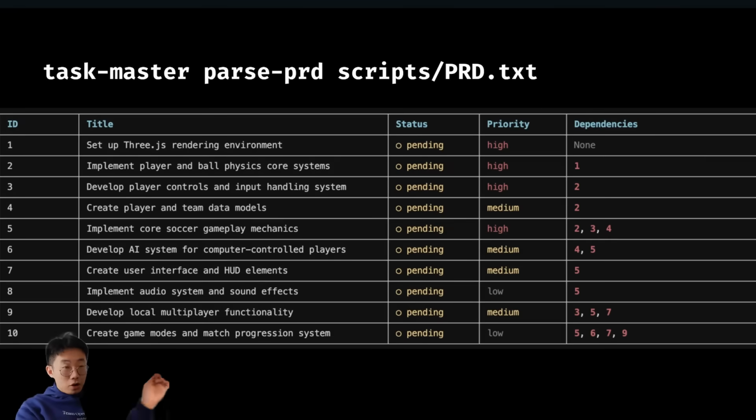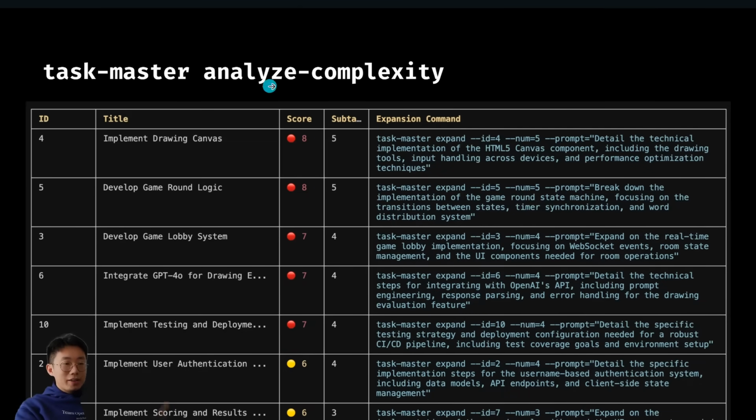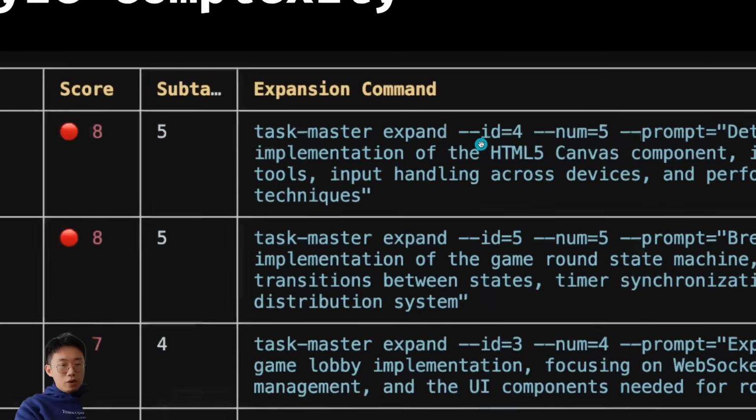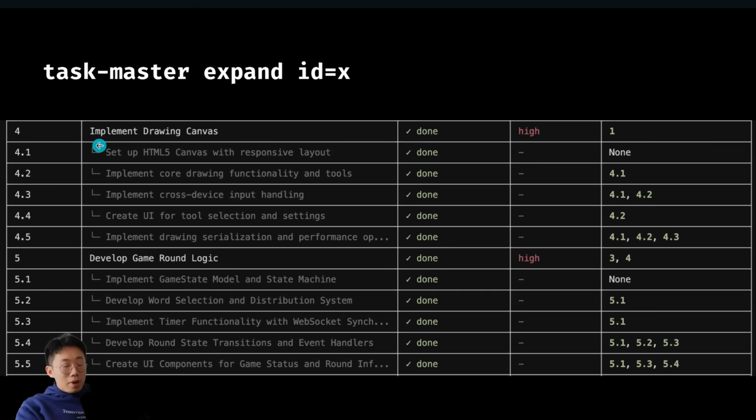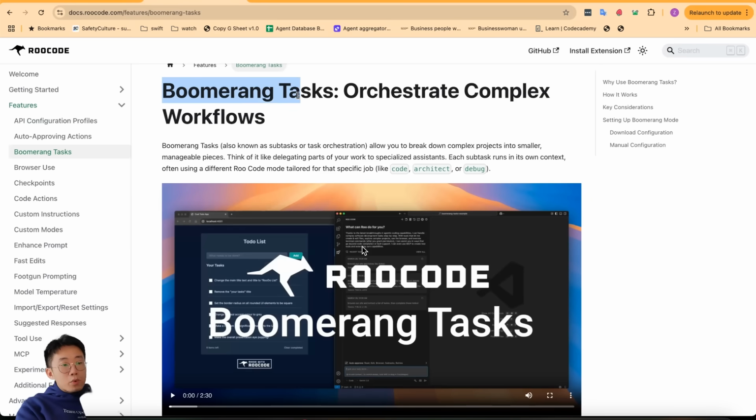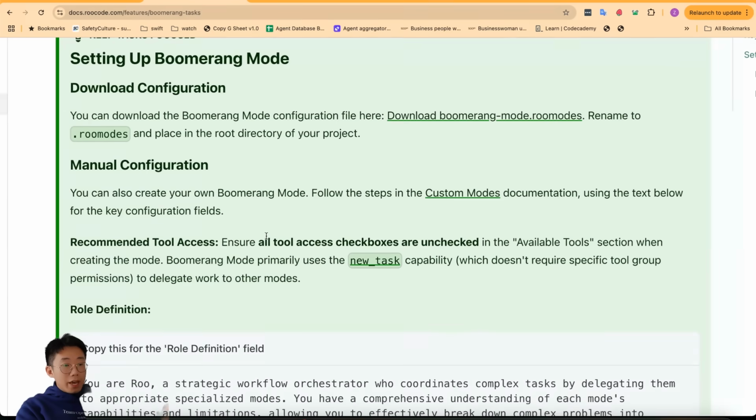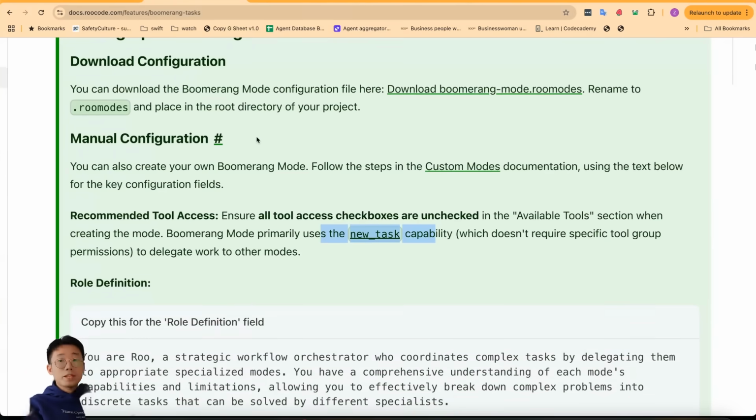It also has useful commands like analyze-complexity, which uses Perplexity and Claude to analyze how complicated each task is. If a certain task's complexity score is very high, it allows you to expand on those tasks further. By breaking those complex tasks down into even smaller bits, the success rate of delivering a functional application increases dramatically. And Roo Code's Boomerang Tasks is something similar. It gives AI agents tools like new tasks to break a complex project into small bits and keep track of progress. Those tools have completely changed my workflow.